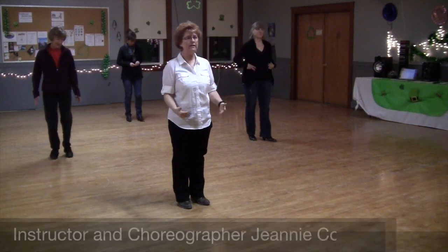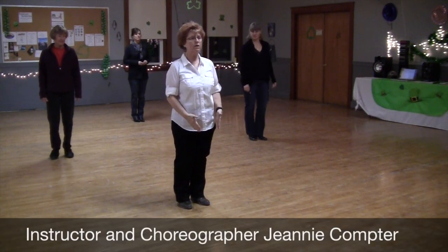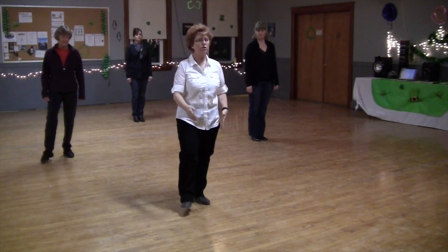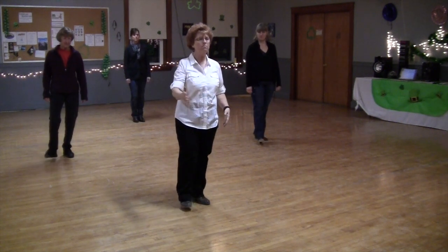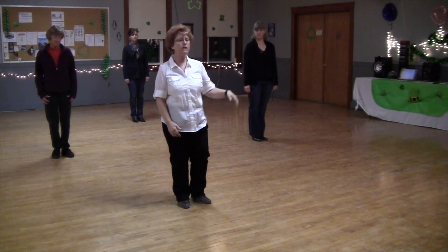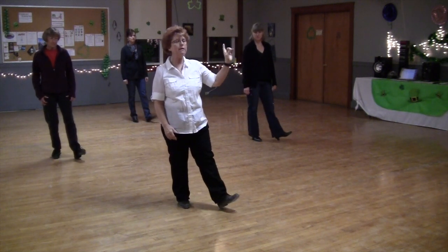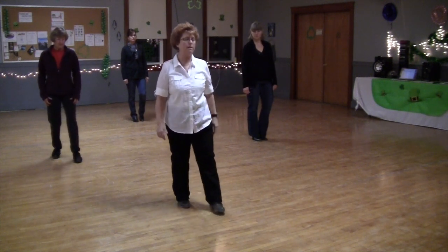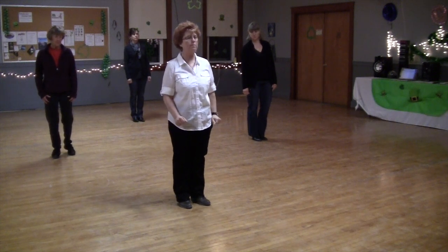First thing is, of course, going to be bird feet. So you're going to get on your toes, bring your heels out, back together. Then you're going to go heel with your right, back together, and again bird feet. And then you're going to take your left, you're going to heel out, and this time you're just going to touch in here, because your next move is going to be losing your left step. Okay, so ready goes, the top goes.